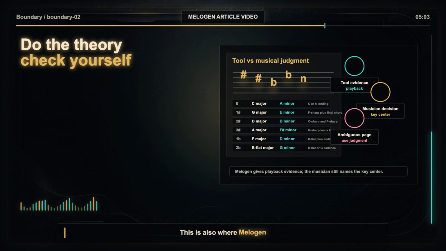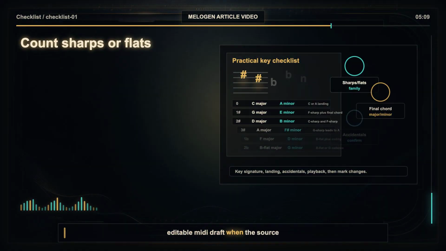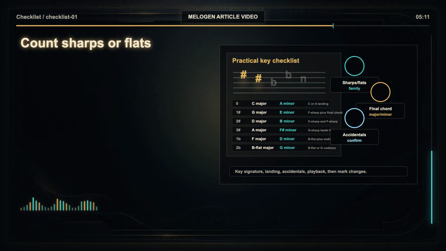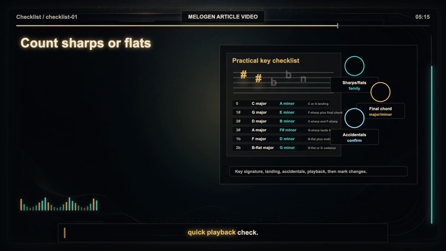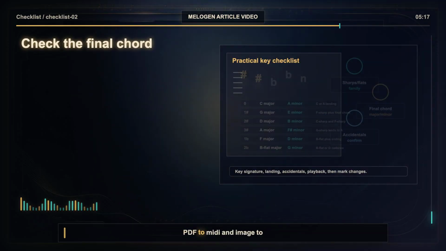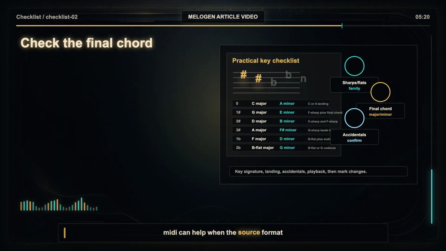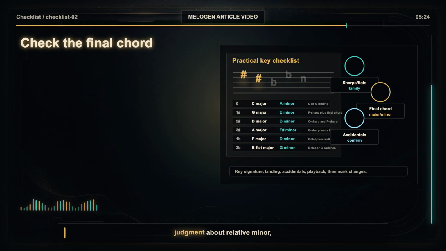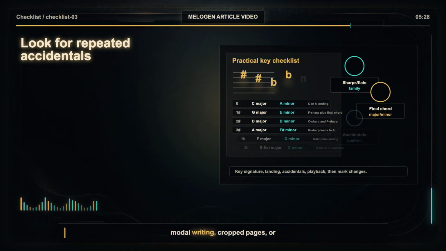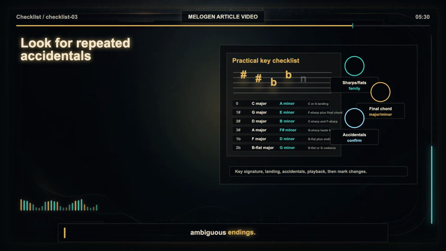This is also where Melogen fits without overclaiming. Melogen can help move a static score into an editable MIDI draft when the source is a readable PDF, JPG, or PNG. Sheet2MIDI can give you a quick playback check. PDF to MIDI and image to MIDI can help when the source format is the main obstacle. But Melogen does not replace musical judgment about relative minor, modulations, borrowed chords, modal writing, cropped pages, or ambiguous endings.